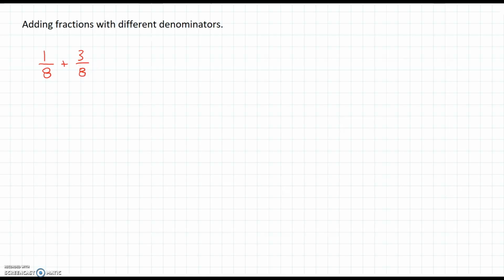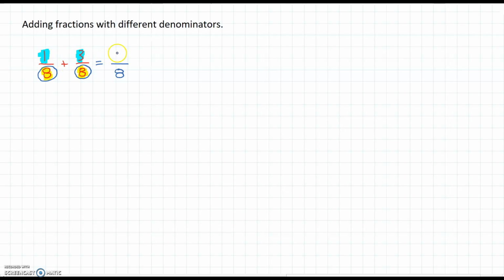okay, so we remember that the bottom number is the denominator, and the top part of the fraction is the numerator. Okay, and we learned in the last lesson, when adding fractions, you have to have what is known as a common denominator. So these denominators, these numbers have to be the same. So when adding or subtracting fractions, the denominator number will stay the same. The numerators you would add together.